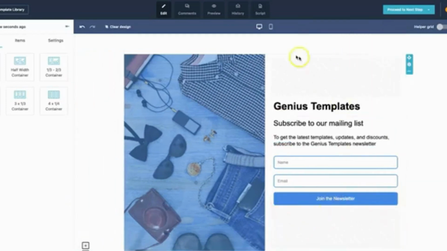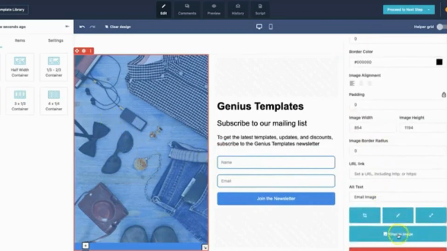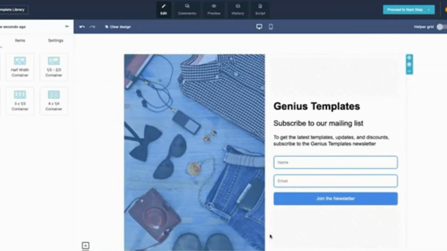So apart from that, I wouldn't really change too much. Obviously the image you can change, and by doing that, you just click on it, come down, and you can click on change image. The reason I don't change too much is if you add in too many things inside of a landing page, you're taking them away from the actual purpose of it, which is gathering their email. Instead, you might be sending them to social media, things like that, but we want them to sign up, right? That's the entire point of having an email list. So keep it as simple as possible. Don't add in too much information. If they have arrived on this page, then they're already interested.